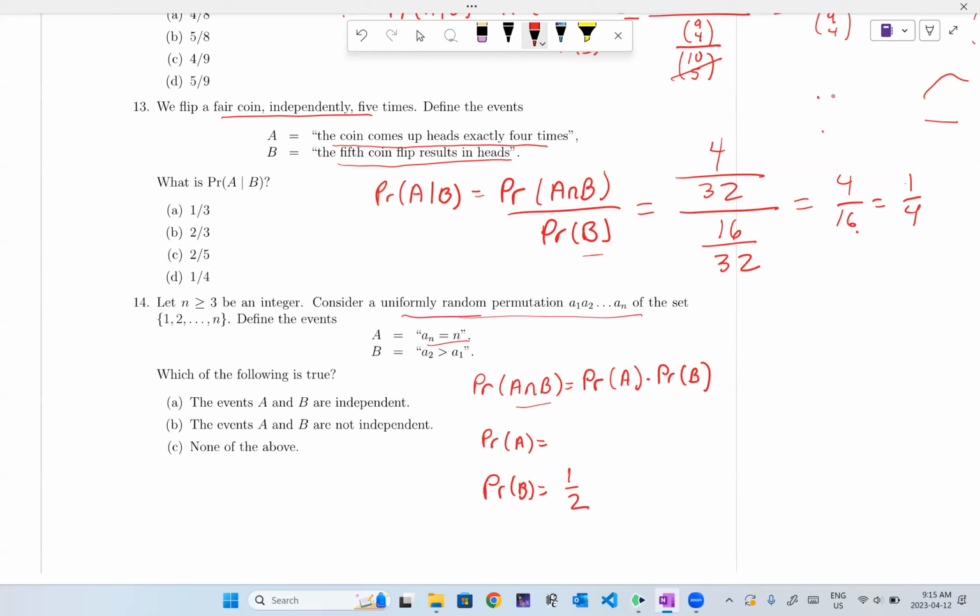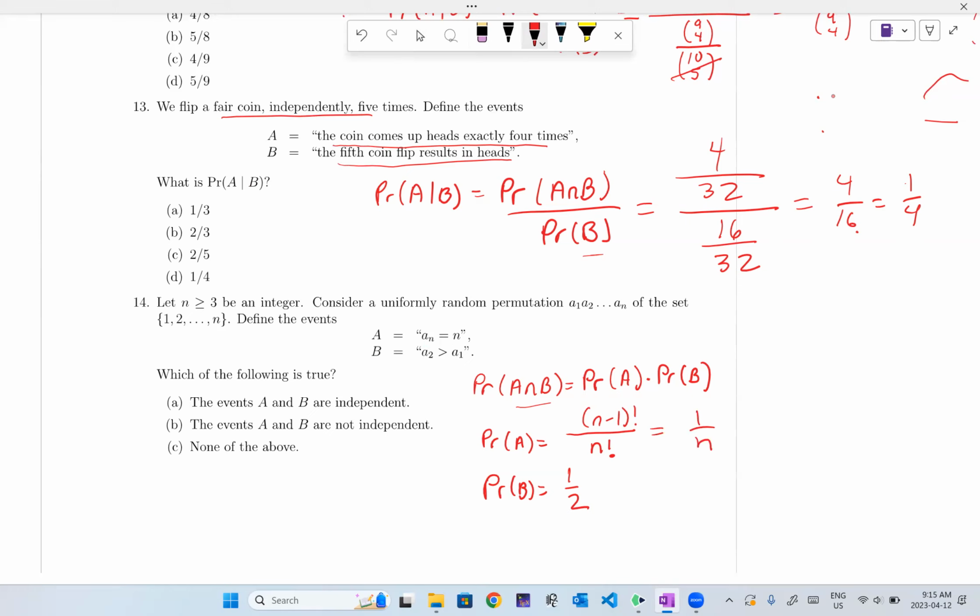A_n is equal to n. Again, I can go through it, but it's 1 over n. If I take any location, I could say A3 is equal to 1. That also has probability 1 over n. But let's do it more formally. The sample space, all permutations, is n factorial. I take my last element, I put it in location n, right? I put n in location n. And then I have n minus 1 elements and n minus 1 locations. So this is n minus 1 factorial strings that look like A. When I cancel them out, I get 1 over n.